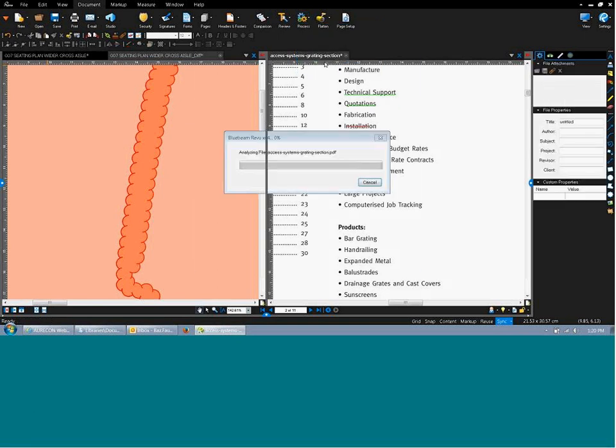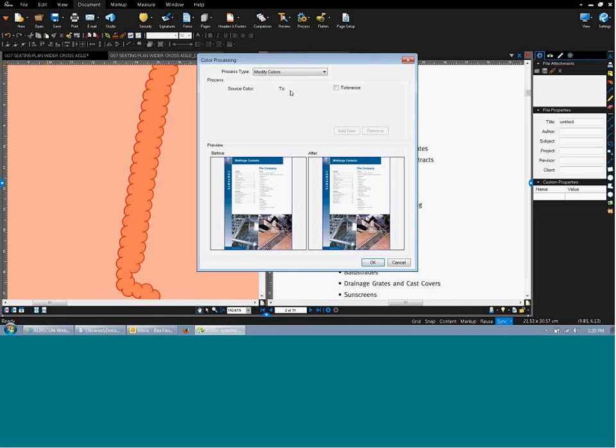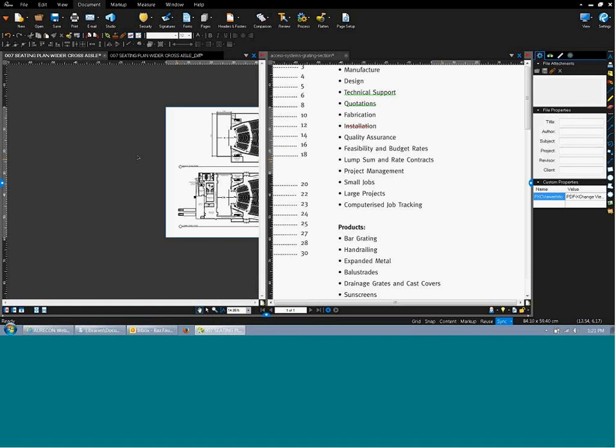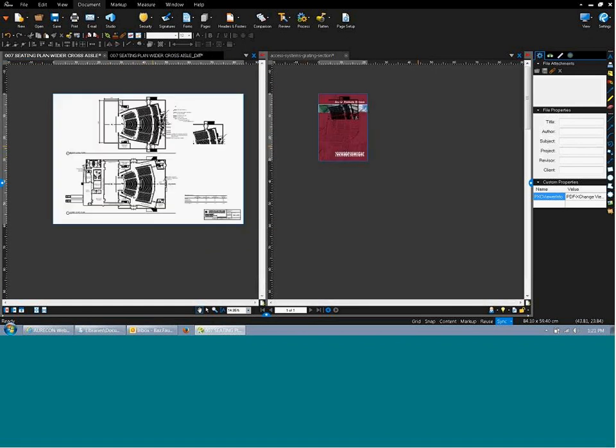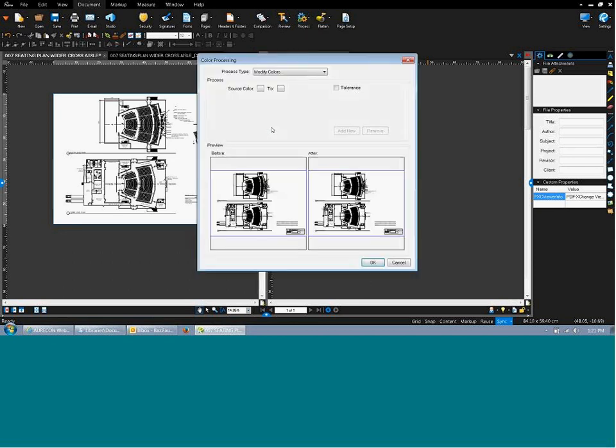When I use this as a color replacement, I don't think it's picked any color compared to this one. Process, color processing.